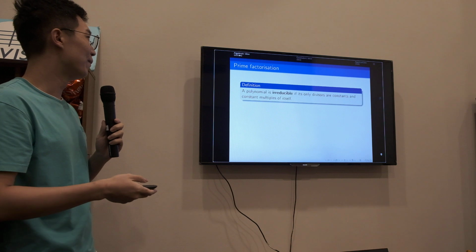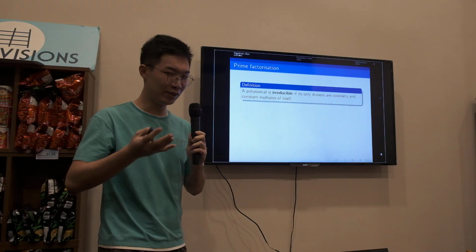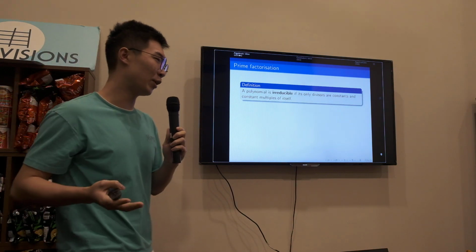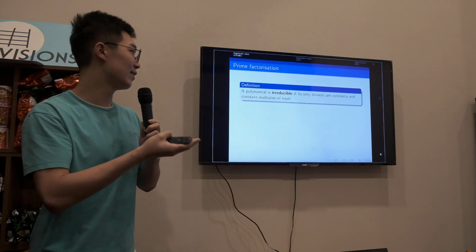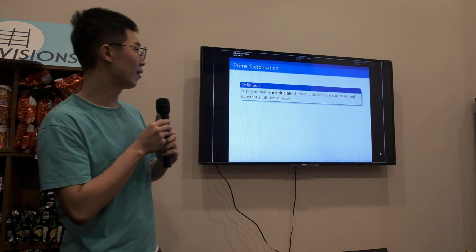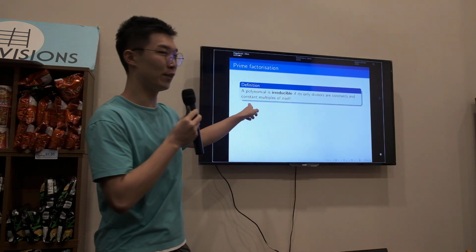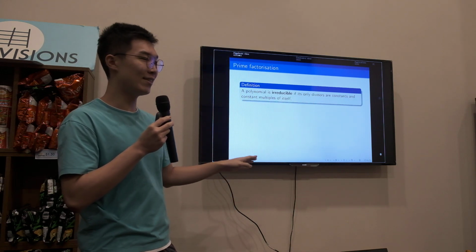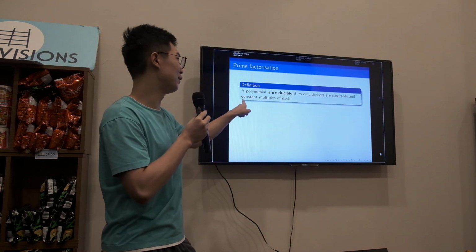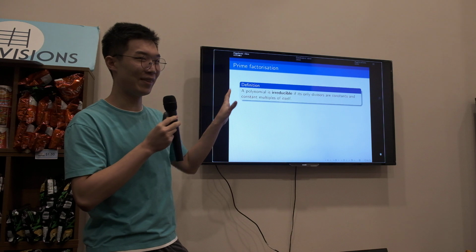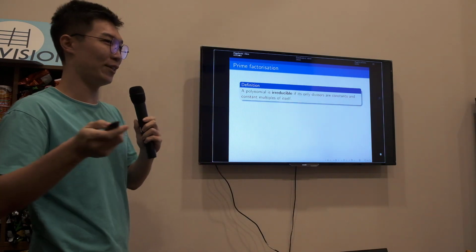All right, so next we'll have prime factorization for polynomials, but we don't know what a prime polynomial is, so I'll define it for you. A polynomial is reducible, or you can just say it's prime, if its only divisors are constants and constant multiples of itself. Well, this sounds like negative 1 and 1 here, and positive itself and negative itself here. So that's kind of the connection that I'm trying to make here.